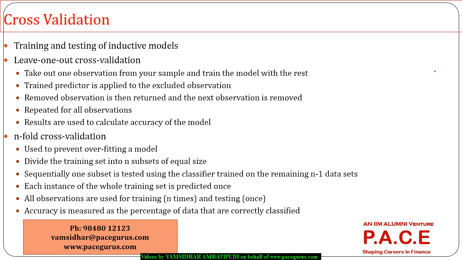Then another important concept that we really need to understand when we are doing decision trees is the process of cross validation. Whatever model we have built, we are testing it out, and the whole model building process is based on reasoning and logic. Now we want to assess how good this model is. For that, people have different mechanisms.